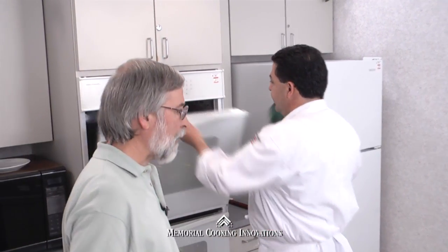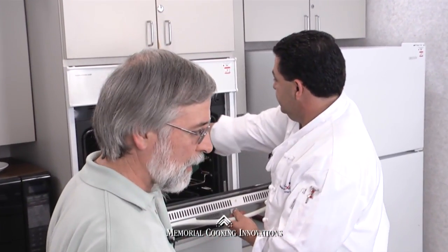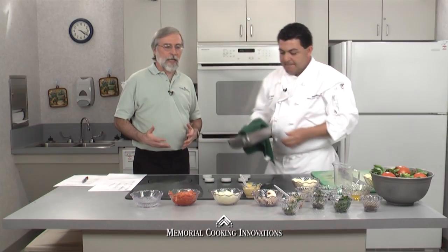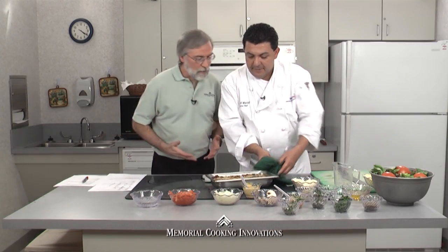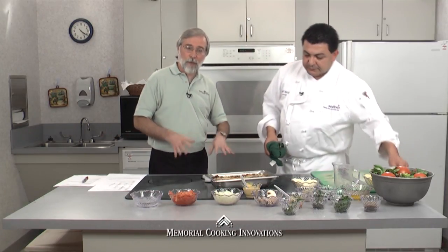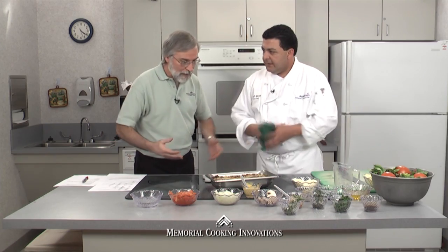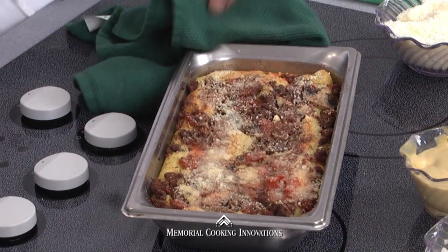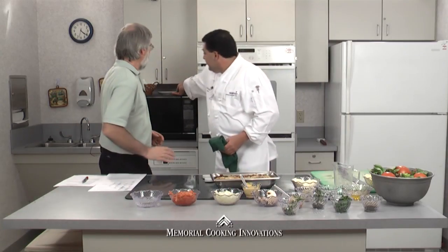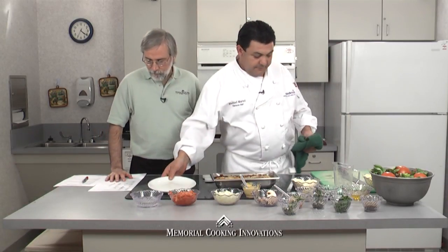Well, you know, Chef Manny, with this dish, this polenta lasagna, one of the things we've learned today is that we should take risks. We should try some different things. And as we develop our cooking skills and practice, look what comes out. This is wonderful, beautiful, huh? Okay. So we can see that. Well, and I'm going to go ahead and plate it for us.